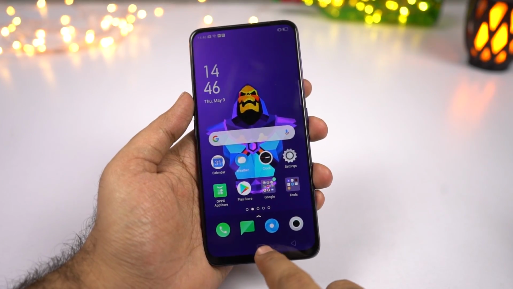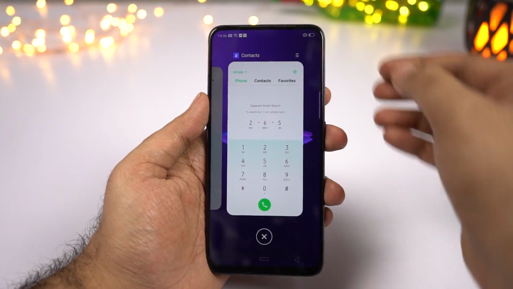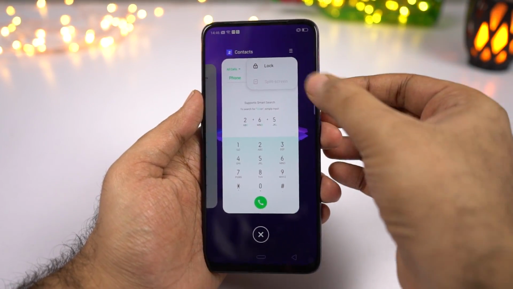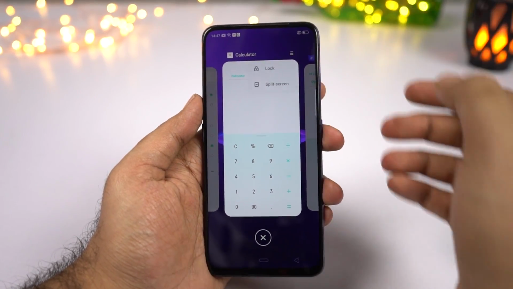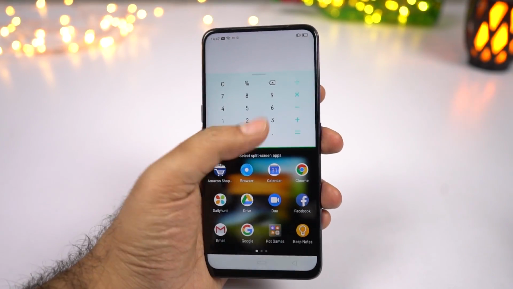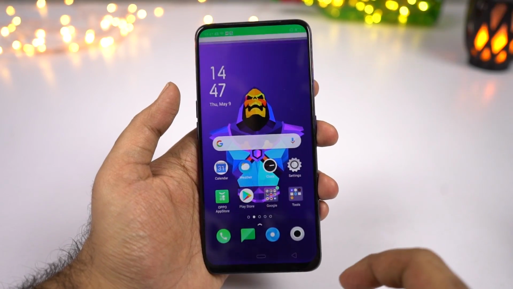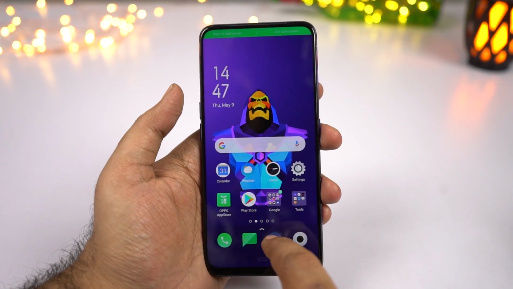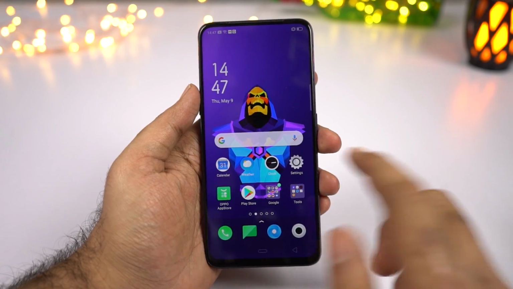Now with that said, you might wonder how to use split screen mode. So to do that, you need to first go to the recent apps page, then click this button over here, then select split screen. Now this application is not supported. Let's try it for calculator, split screen, and that application will open in the top window and you can select the secondary application from here. Or else you can go to the home screen and then select the secondary application from the list over here. That's your app drawer. Next I'll show you swipe up gestures.